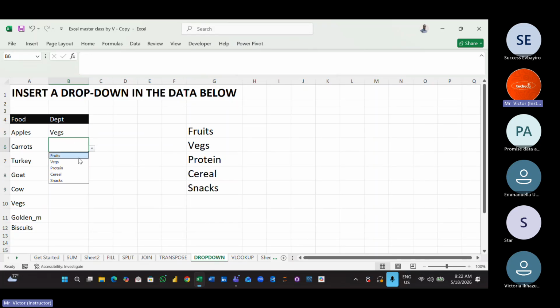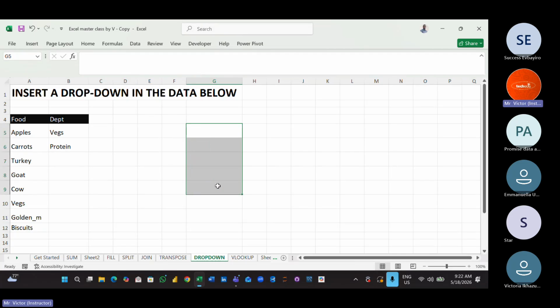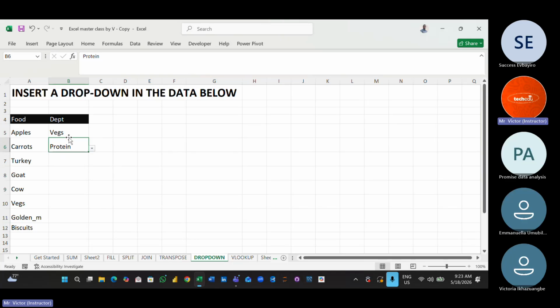Now, if I use this method, and I say, I don't need this one again, then I delete it. Those ones that I picked before will be there. But if I click this button, now nothing will be there again because I have deleted the source. Okay, so that is you referencing the original. Once those original do not exist again, that is how it is. Yes, I have picked this one before. That is why they are there. So deleting that original will not affect what I have picked before.